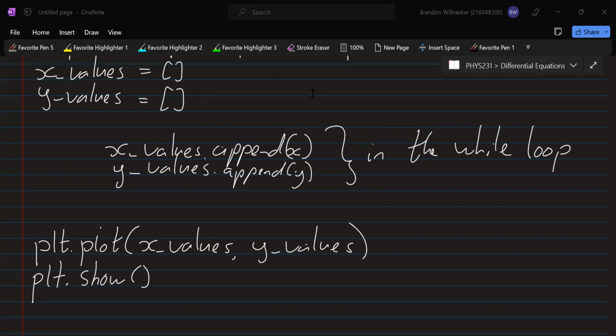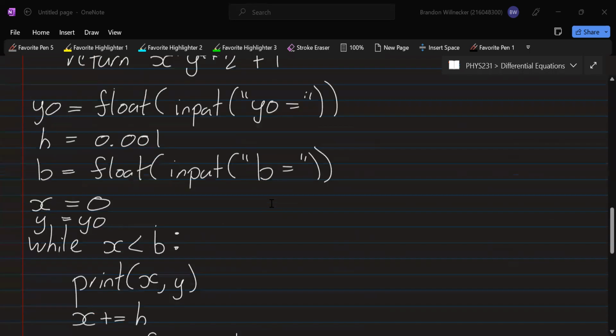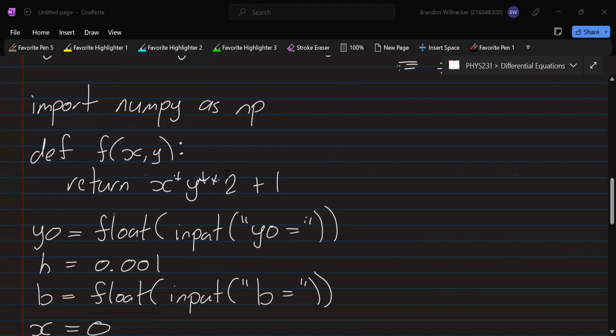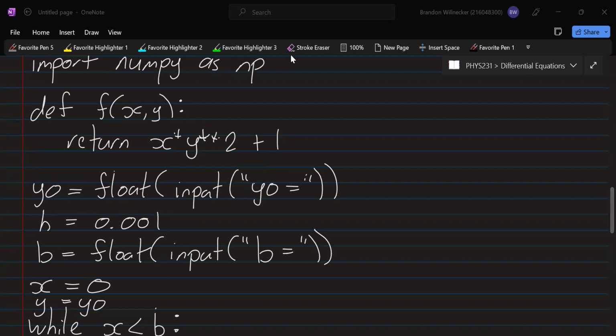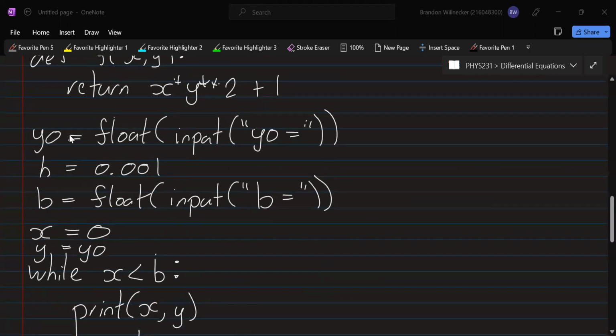Okay, so this is the rough outline of implementing the Euler method. So we'll just go through that again. So we need to define the function that represents the differential equation. So dy by dx is equal to f of x, y. We define that computationally. Then we get our initial y value and initial x value. Okay. So y naught, that's provided by the user.